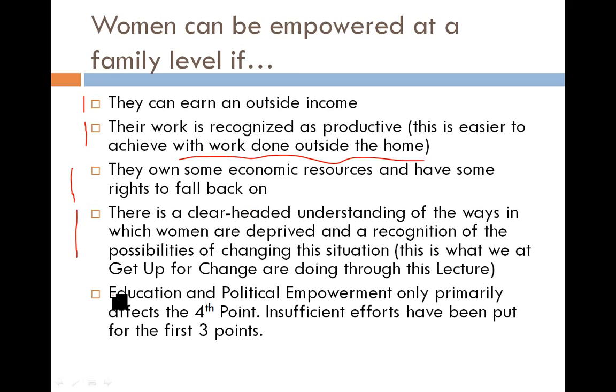Now, unfortunately, whatever has happened to alleviate this problem of sex ratios is education and political empowerment. Now, this education and political empowerment only primarily affects the fourth point, that is this point. The other 3 points have been neglected, which as it turns out are much more important than the fourth point. So insufficient efforts have been put into the first 3 points.